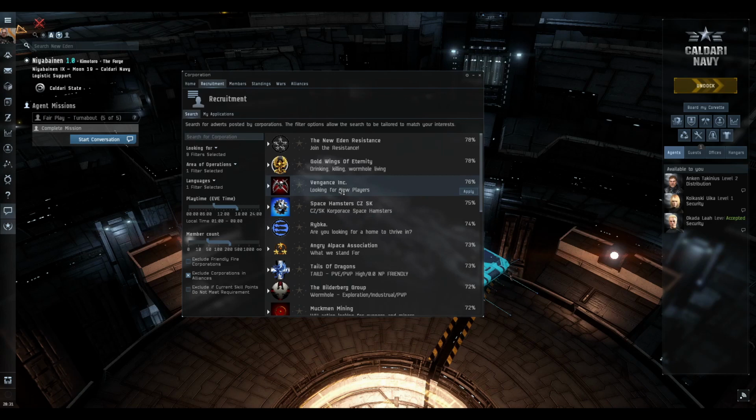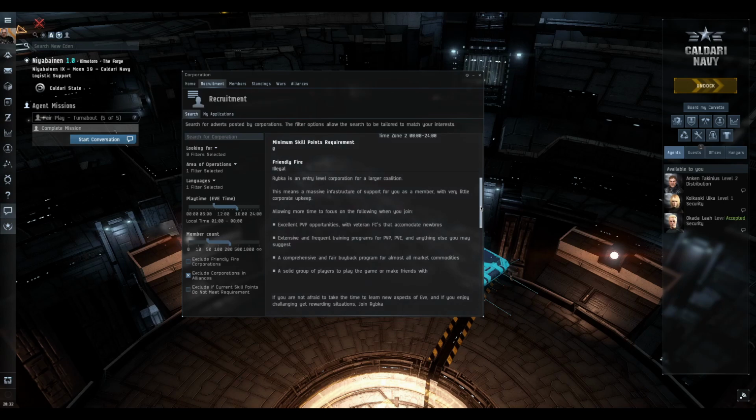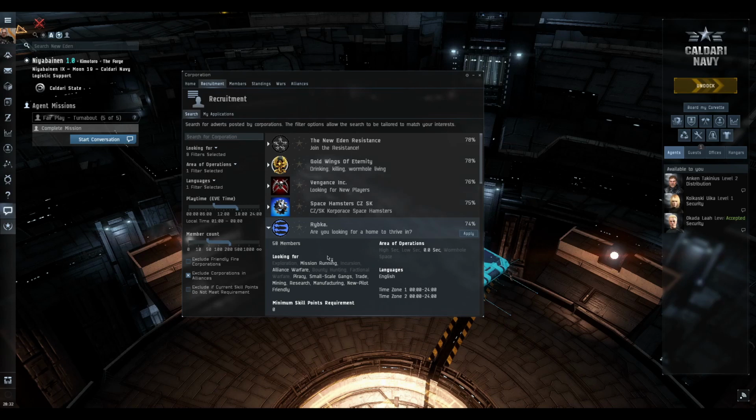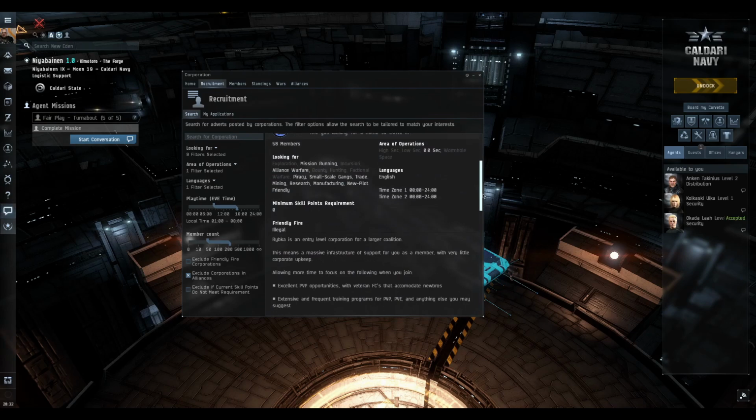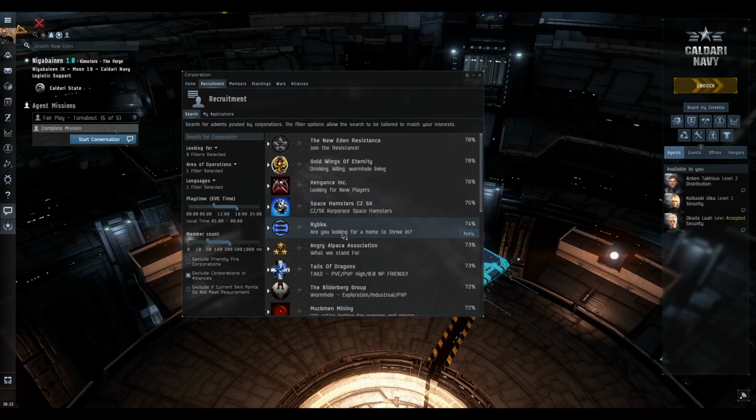And you'll notice here that there's this group called Rybka, and Rybka is actually a new player friendly group that I'm helping to mentor with members of NSH and Ryba, which is another one of the groups that we fly with. So this is our day zero new bro corp. If you've never done anything before and you want to learn to fly, you can join Rybka. And this is the group where we like to train new players. But this is one example. There's lots of other ones here to join.